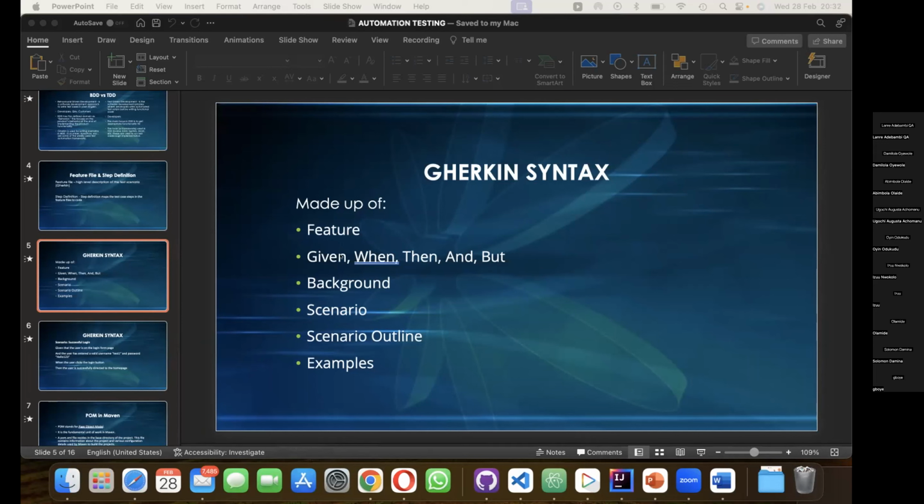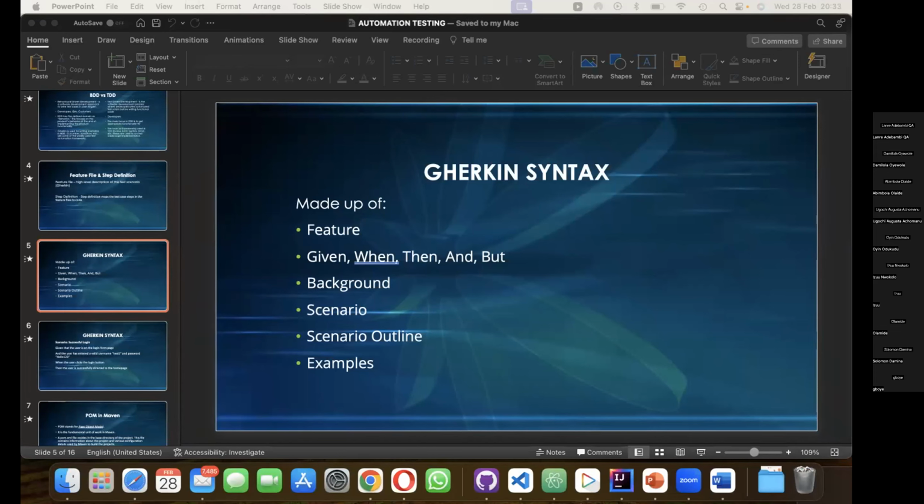Another one that we have is given, when, then, and. Given, when, then, and are important Gherkin keywords that you need to know and understand when to use, because they are very, very important. This is what basically forms the basics of writing your test cases inside your feature file in IntelliJ. The given step is just to describe the initial context of the system, or the scene of the scenario that you're trying to test. And it's typically something that happened in the past.